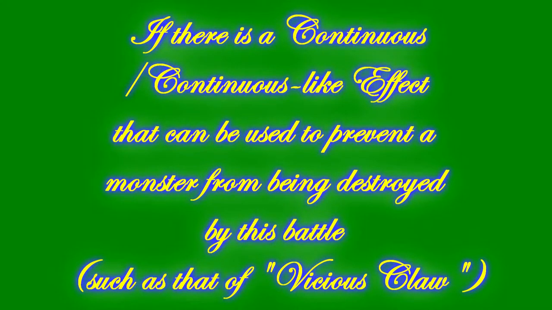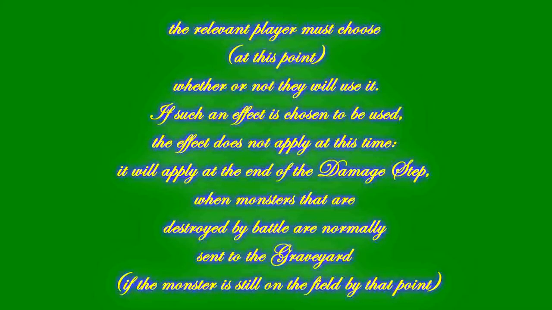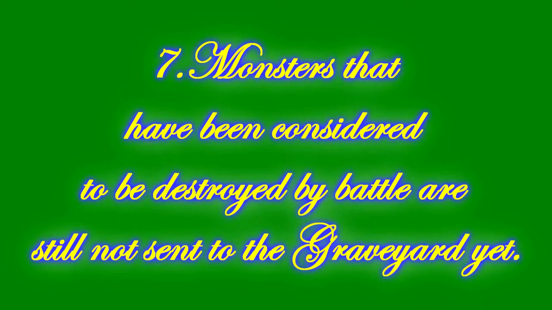If there is a continuous-like effect that can be used to prevent a monster from being destroyed by this battle, such as that of Vicious Claw, the relevant player must choose at this point whether or not they will use it. If such an effect is chosen to be used, the effect does not apply at this time, it will apply at the end of the damage step. Monsters that are destroyed by battle are normally sent to the graveyard if the monster is still on the field by that point. 7.